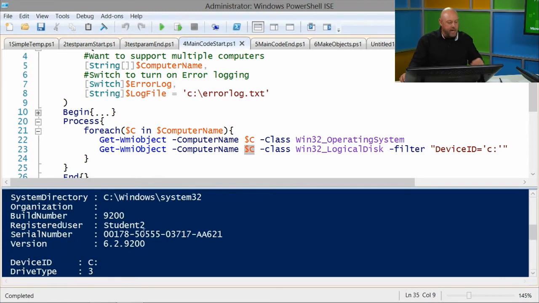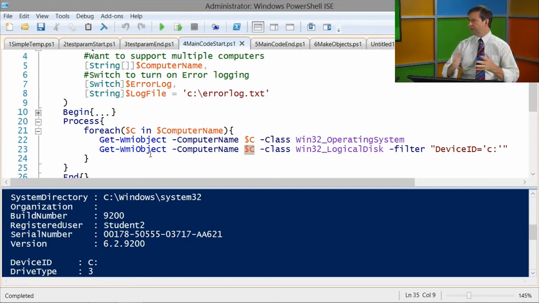Now this is becoming a cool tool in the sense that I've got something that looks like a cmdlet, and I'm getting a couple of bits of information. I could actually add some more WMI and do a complete inventory of as many computers as I want. But what I don't like is that it's just displaying stuff out here. I don't want all of this, first of all. And second, these are objects coming out, but I'm not in control of anything. So I'd like to clean this up a little bit.